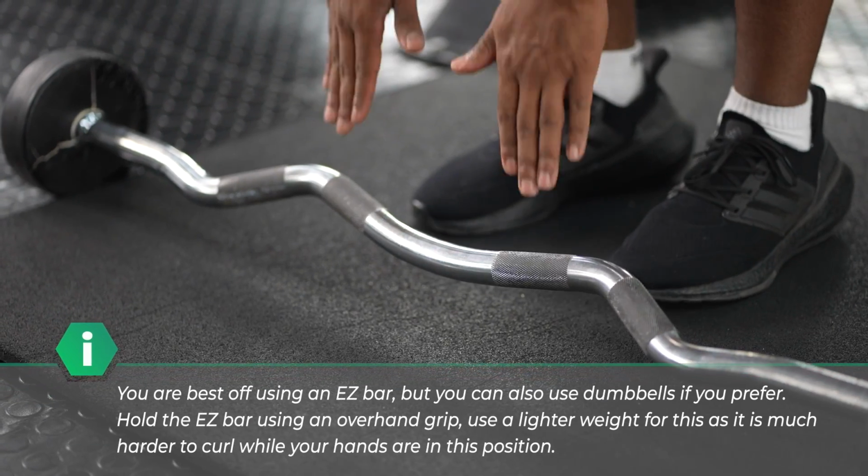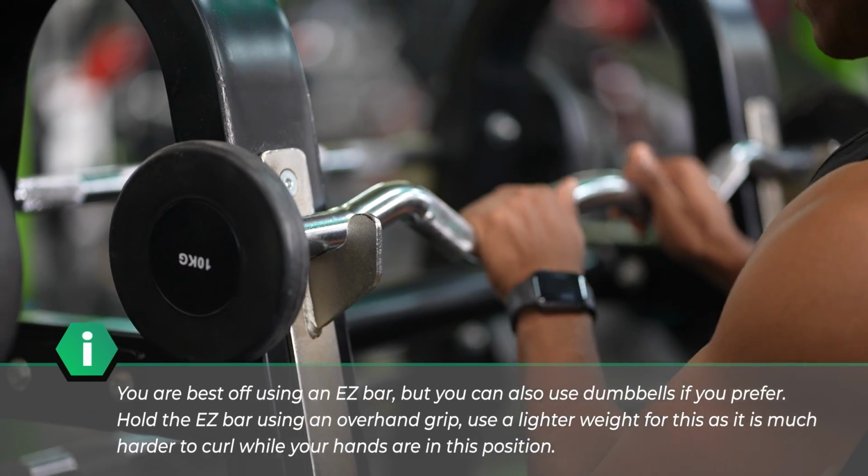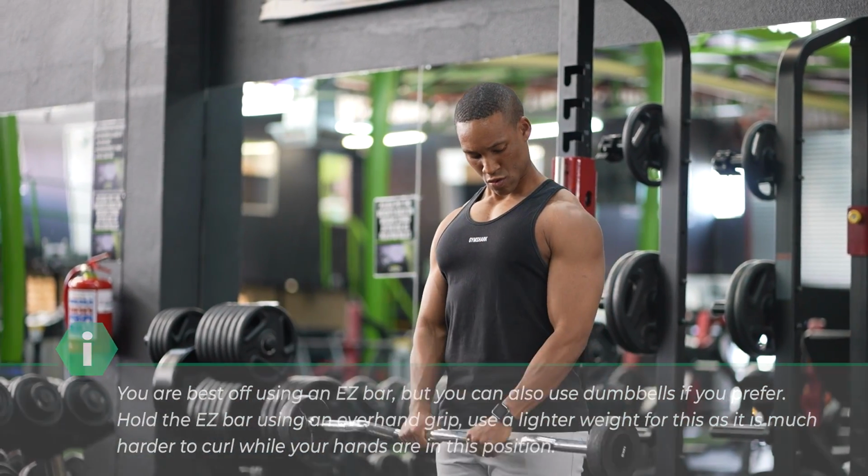Hold the easy bar using an overhand grip. Use a lighter weight for this, as it's much harder to curl while your hands are in this position. Curl the weight upwards using your overhand grip.